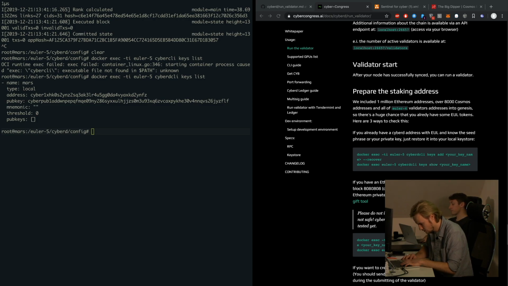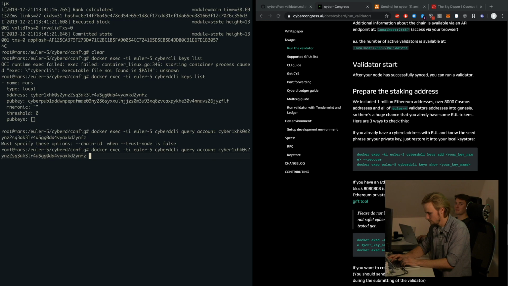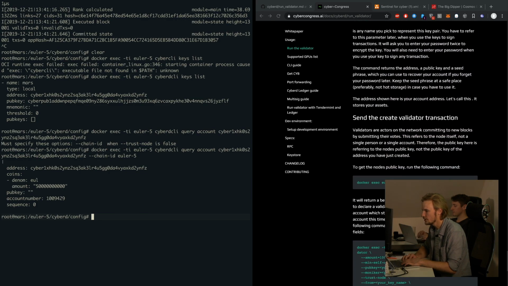And let's just go ahead and query how many tokens I have there. So the chain ID is ELR5. All right, cool. Looks like 50 million. Okay, that should be enough to start the validator. We're skipping that. We added our key.